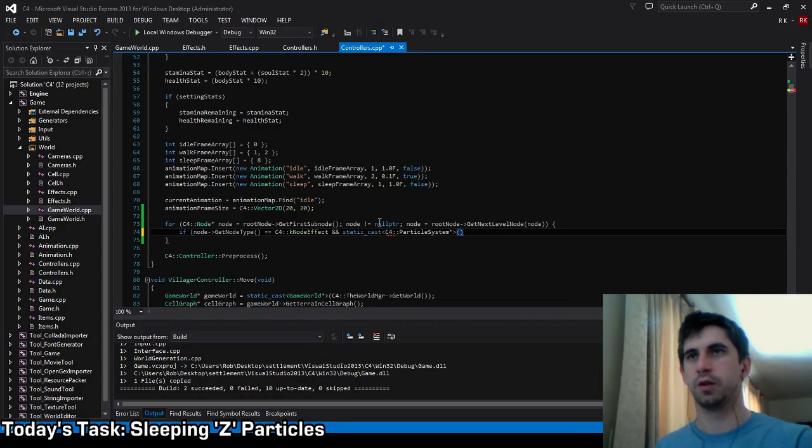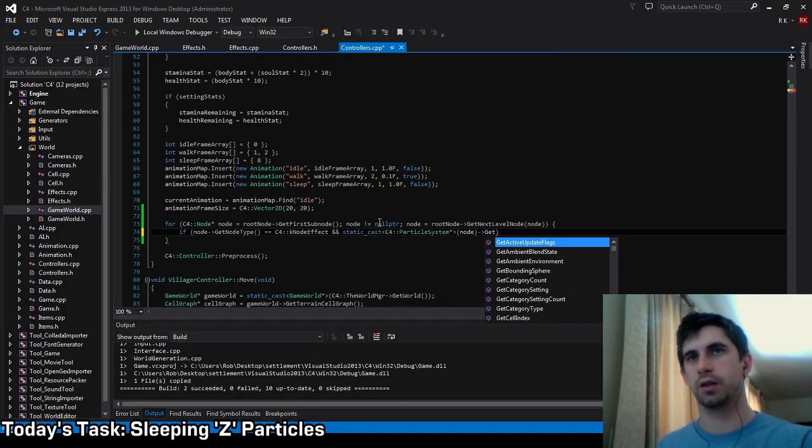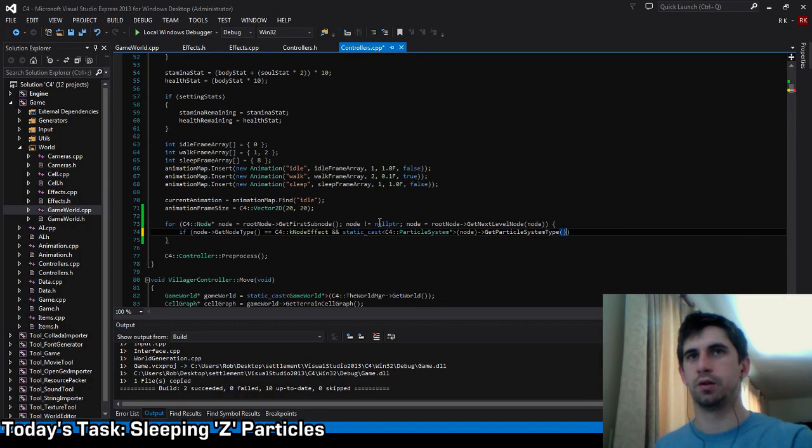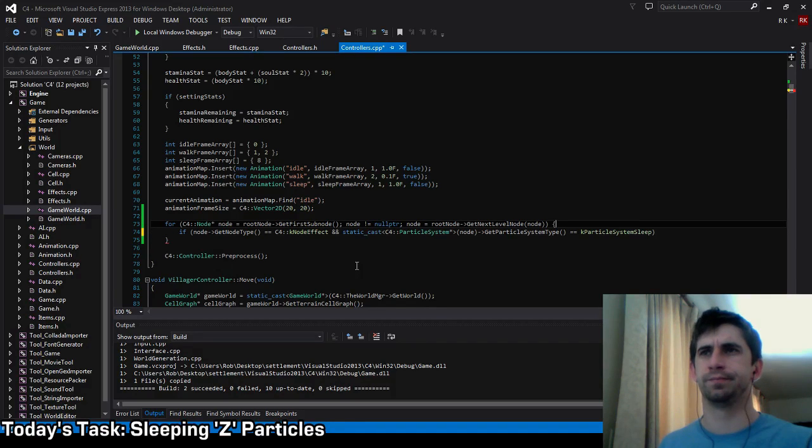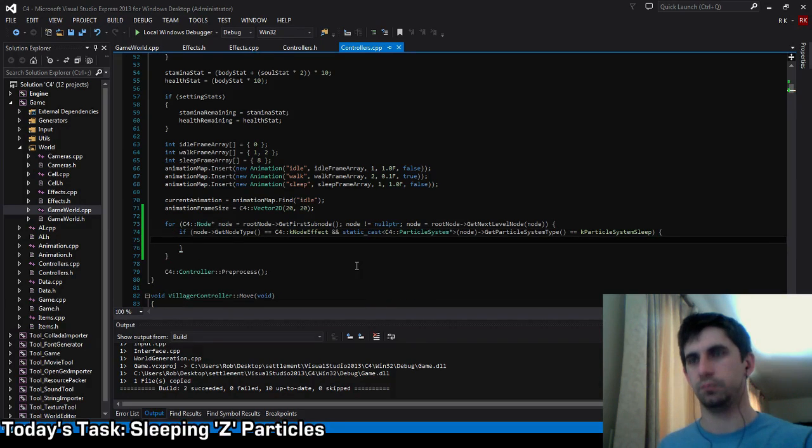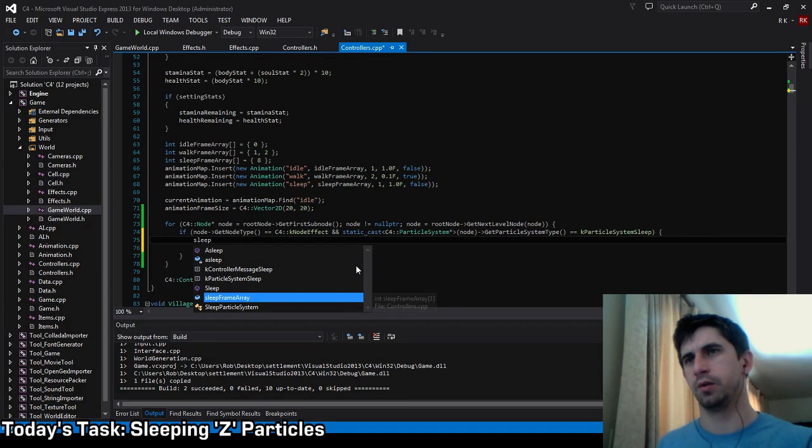Let's see. Take the node, get particle system type. Okay, particle system sleep. Woo! That's a long hunk of code right here, but it'll get the job done. Then our sleep frame array.